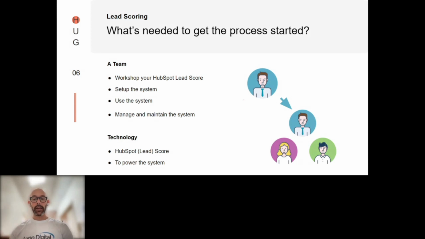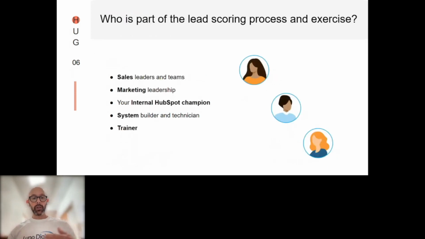It obviously requires a whole bunch of stakeholder input, and obviously underpinning all of this is technology and the right technology to power such a system. We recommend that you use HubSpot, and obviously HubSpot has this all built in, which I'm going to walk through next. These tools exist, but they need configuration. So we next go look at the methodology that we can impart on you that is actually the system for guiding and controlling all of this.